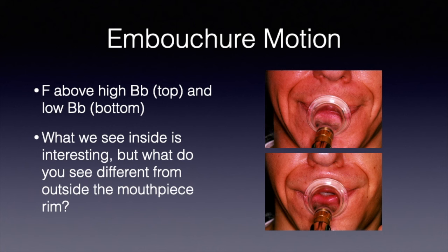And I want to point out that this player isn't resetting the mouthpiece to a different position on the lips. Kind of look and you can see there's this little bulge of flesh that's being pushed up as the player is playing the low note. So what's actually happening is a phenomenon that, for lack of a better term, I'm just going to be referring to as an embouchure motion. Let's take a look at some videos of this so you can see it happening.